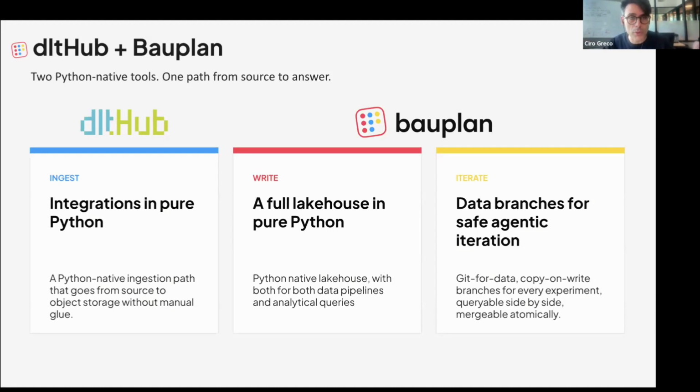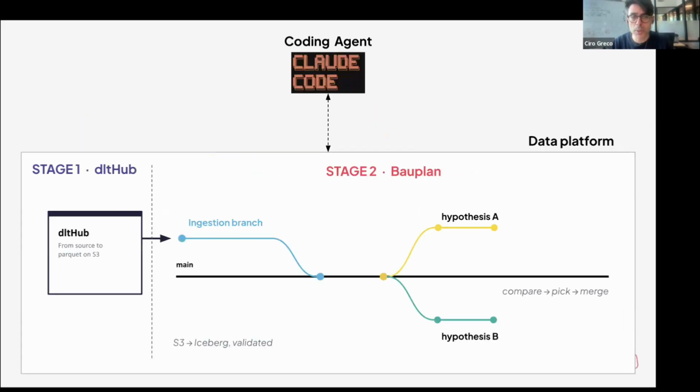This is a very different world from just a year ago, when integrations were historically very complicated and very hard to do. Today we're going to do the entire full cycle. We'll take data from someplace on the internet, put it in an S3 bucket using dltHub, and then from the S3 bucket we'll use an AI agent to build several different analyses on the lakehouse using Bauplan. That's pretty much what we'll see at a high level.